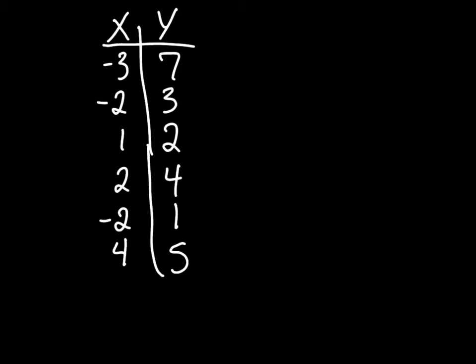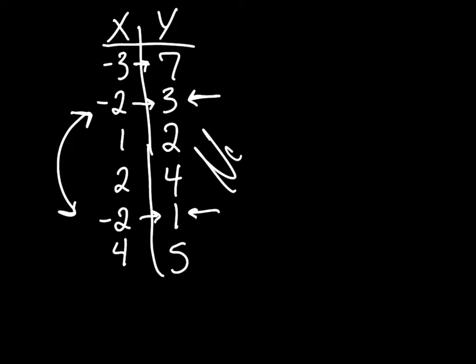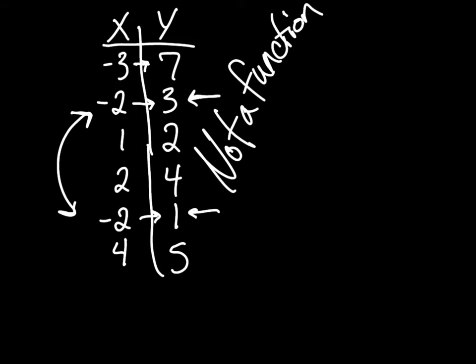We can also see this in many other types of charts. So right here we have a t-chart. We're going to see this x value, I get one y value. This x value, I get one y value. So really what you're going to do here is look and make sure if they have any doubles. So right here we have a double x value. Okay, and on this double x value, we have 2 different y values. So that is saying that when x equals negative 2, we're actually going to have 2 different y values. And that means that this is not a function, because it cannot have more than one y value.